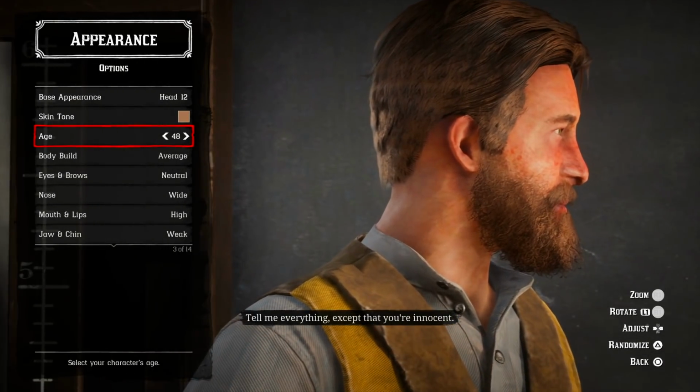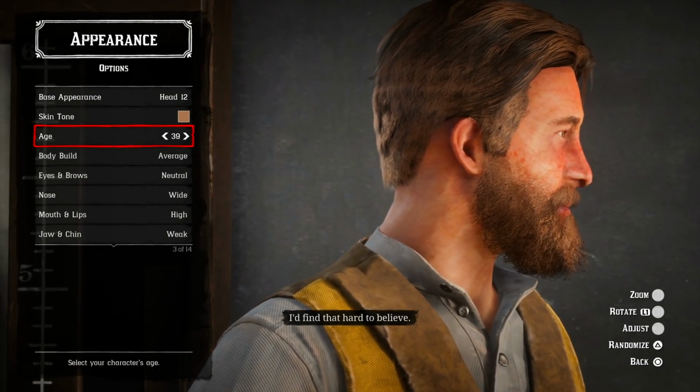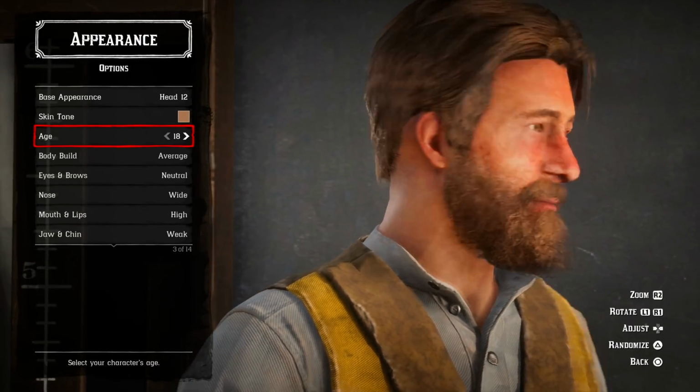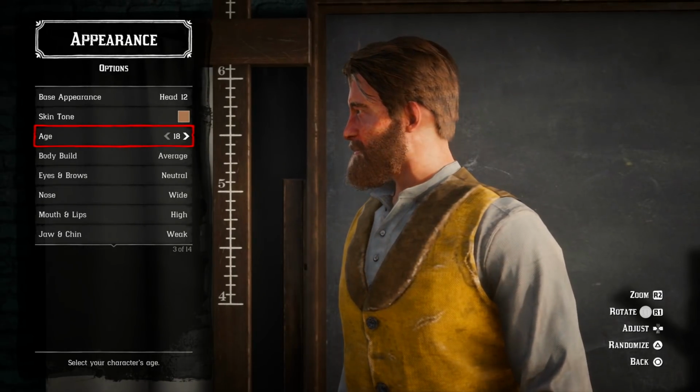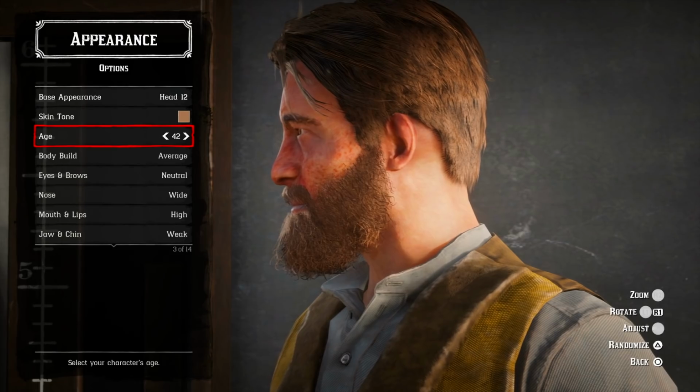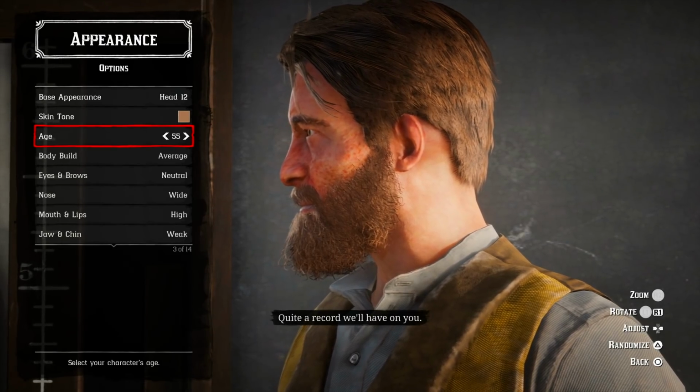Now, for me, the one I ended up deciding on was head number 12. I was creating a character that had a little bit of a lighter skin tone, but this one was nice because it also had a darker option if you wanted to do that too. So I went with head number 12. That's the one that worked perfectly for me.